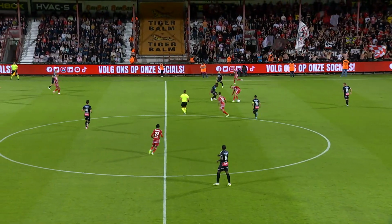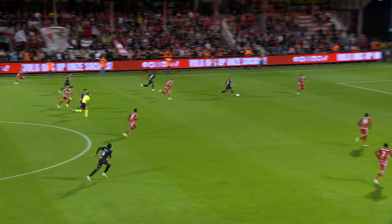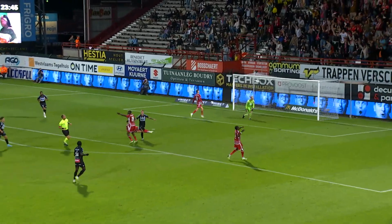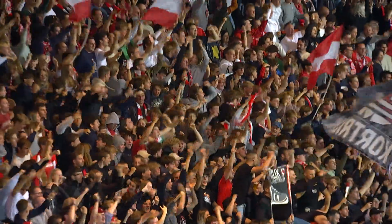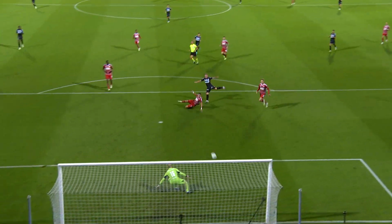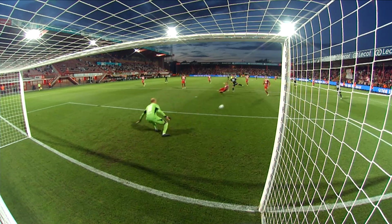Kortrijk were hungry for a goal and willing to harass their opponents. Abdoulaye Sissoko dispossessed Romanian midfielder Dragas and sent Isaac Davis on his way. The Welshman spooked the defence before slotting in his shot to offer the home side a 1-0 lead. It was Davis's first goal on Belgium soil and an important one for his new team. Beautiful finish, the home fans were bouncing and hungry for more.